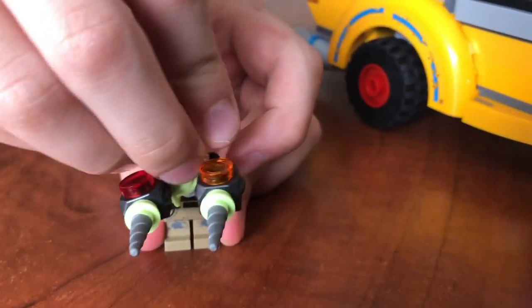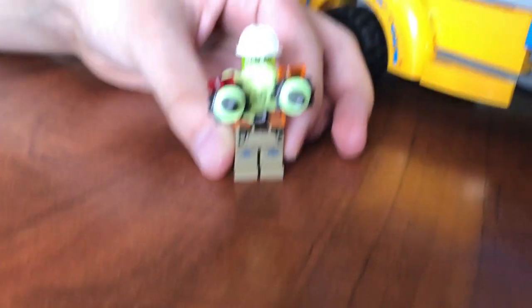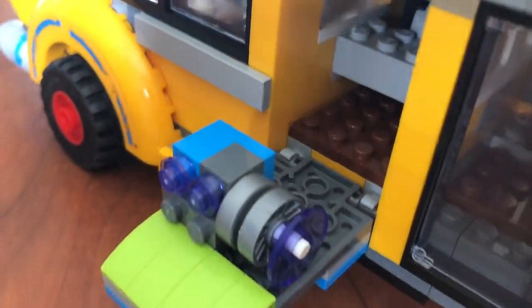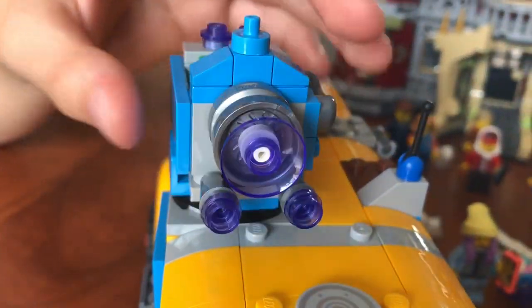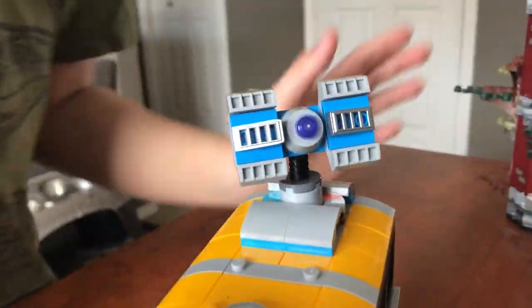He's a monster. He has two like saws in his hands that he can zuzz people with. Okay, here we have the gun, pew pew. And here we have gun, pew pew. Here we have a satellite dish, but it's also a gun.